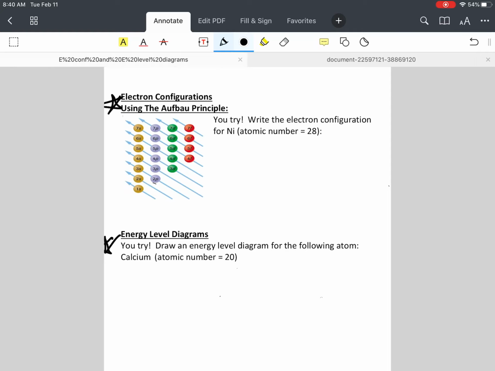So in order to write an electron configuration for any given atom, we're going to use the Aufbau diagram, and this is the one that's listed here. And basically what you need to do in order to figure out electron placement, you will follow the tip of the arrow to the tail rule. Now we're remembering that the s orbitals can hold up to 2, p can hold up to 6, d can hold up to 10, and f can hold up to 14. Now there are a couple of tricks here, and I'll discuss that with you when I get back to class in terms of the filling order. It doesn't just go in a sequential, sensical order. So let's take a look at an example.